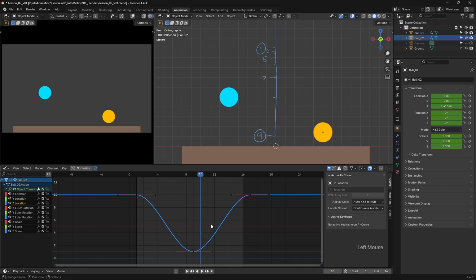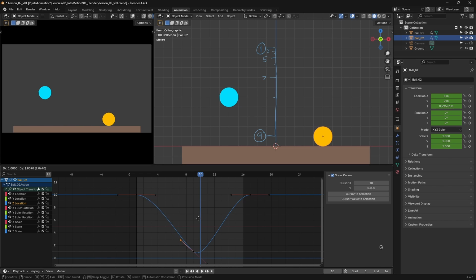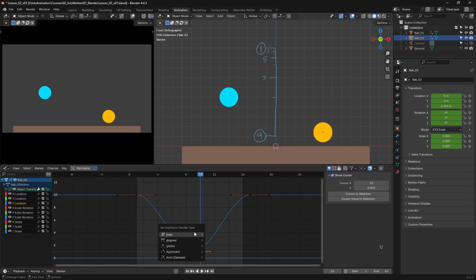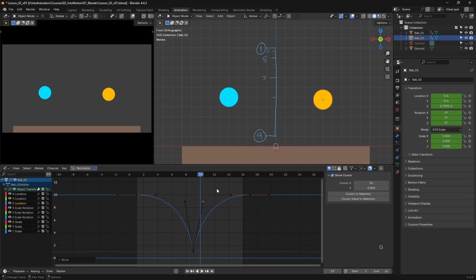So if I select that again, what we can do is select this keyframe at the bottom here, and we can change these handles. At the moment, if I try to move one of the handles, it will move the one on the other side as well. But if I select the keyframe itself, we can hit the V key and change the handle type. If I change it to free, then I can select one of these handles, hit the G key, and I can move it to shape our curve as we want. If I do the same on the other side and bring that up, you can see that we're able to create this much steeper curve here.